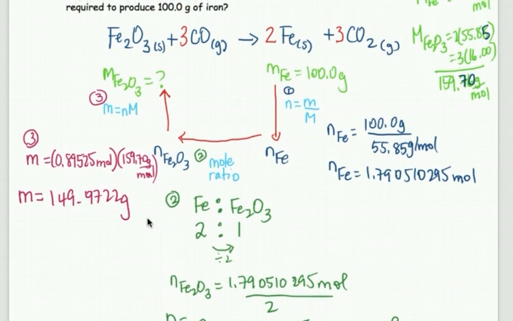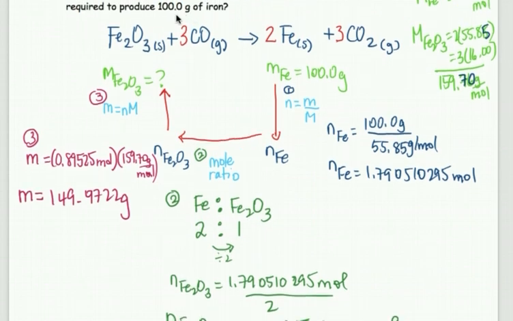I'm just double checking here for the units and how many digits. See how the initial one was 100.0, so I had 4. So I'm going to round this to 1, 2, 3, and then one more digit, the 9. Oh, okay, so I have to round that up to 150.0 grams, like that. I'll write the therefore statement after I do the other method, but that's what you need to do: 1, 2, 3 calculations.